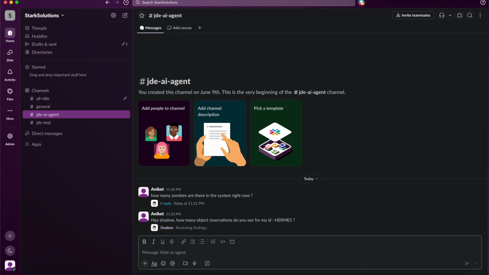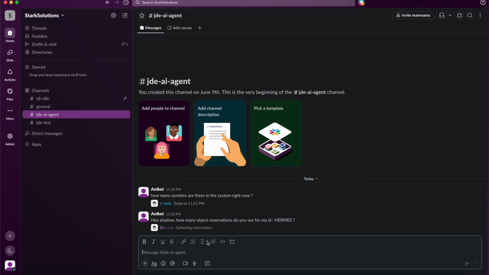I've created a user ID called Hermes, and I've opened multiple applications, multiple SOs with that particular ID in JD. So there should be object reservation logs for that. If it is able to find the object reservations, we'll ask it to clear the object reservation also. So we'll check if it does that process.